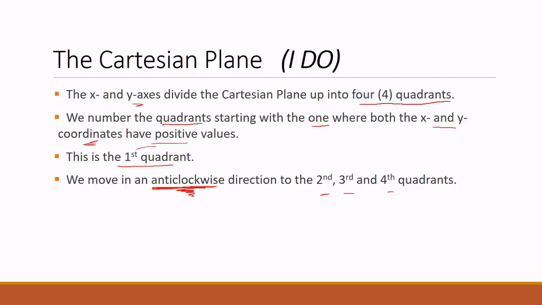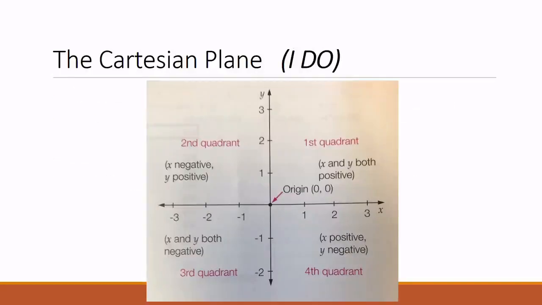Now, before you write anything down, just take a look at the slide with me. So here again is my Cartesian plane. It looks a little bit different from the last one, but it's essentially the same one. And you'll notice that I've labeled the first quadrant here in this top right-hand corner. It's where both the x values along here are positive, and both the y values along here are positive. So where both x and y are positive, that's called the first quadrant.